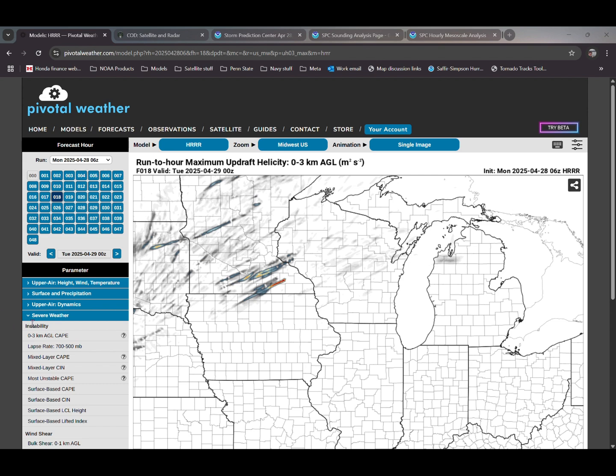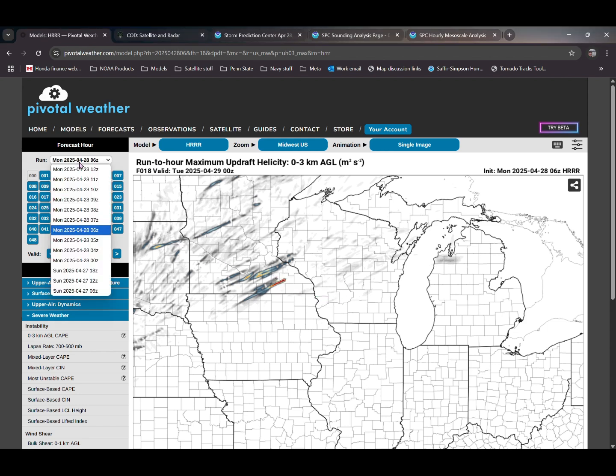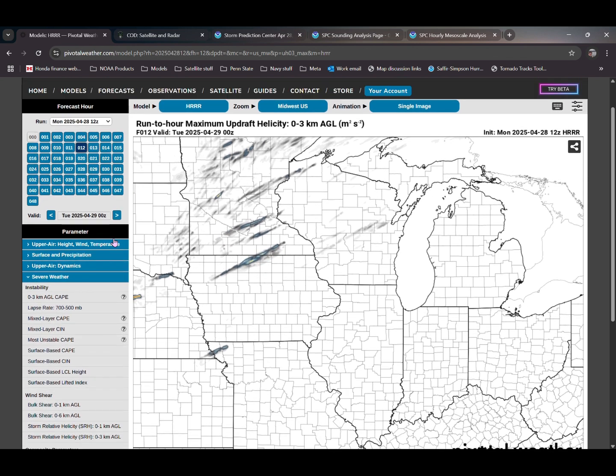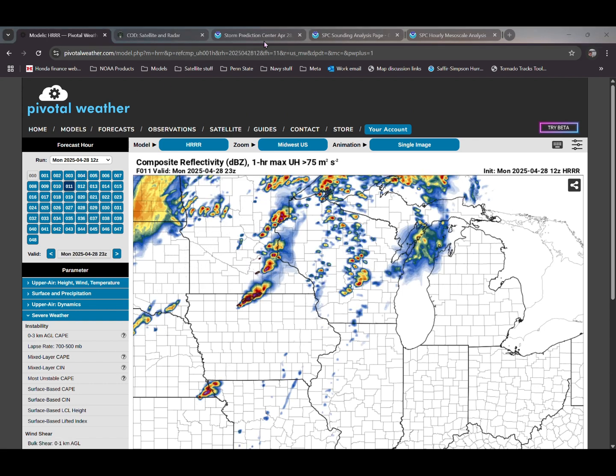So this is the 06Z model run, still the same time, just an earlier model run showing an example of what I was talking about before. Still pretty weak, or still not as long of a track, but it does have it intensifying into southeast Minnesota. So it's a good thing that it's looking more like this now. However, it is a bit of a longer track, so that's something that I'm going to be having to keep a closer eye on as we approach this evening.